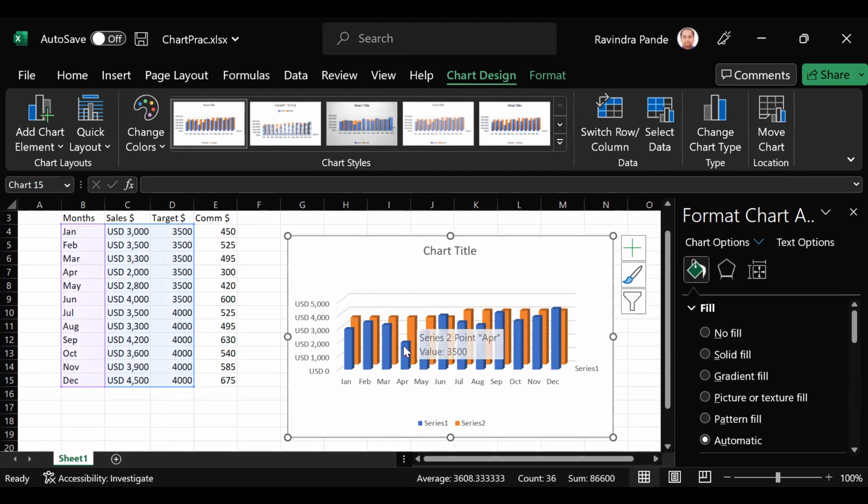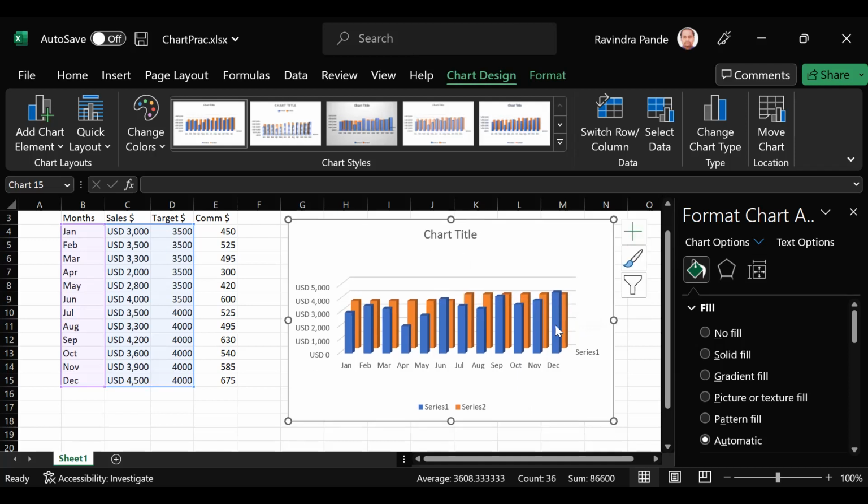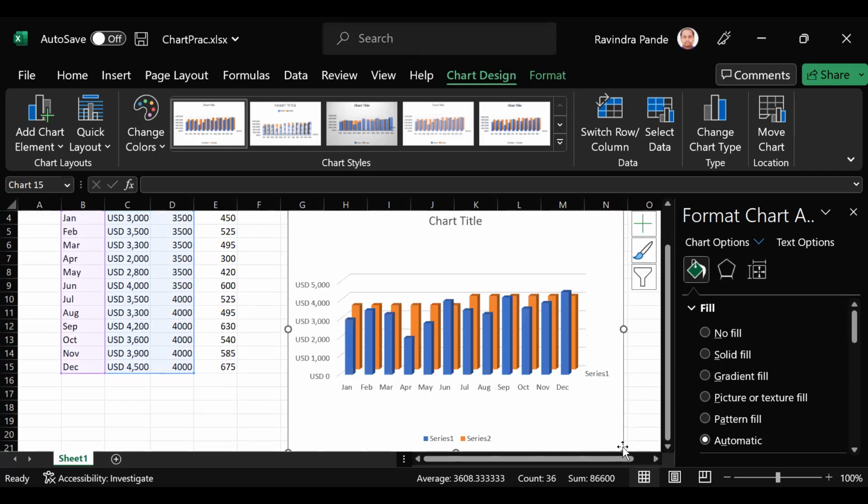In April we have a huge difference between these two. In June we exceeded the expectation. Could you see here in June the blue bar is much bigger than the orange bar. And similarly in December also we have exceeded the expectation. And here you can see the number. I don't want to explain the exact numerical figure, but the way this looks to me is like you can clearly see the increase or the comparison on each and every month by month. And that's why you can explain, you can make it bigger.